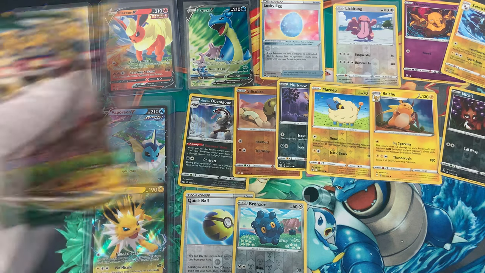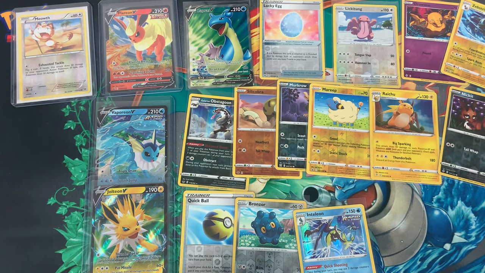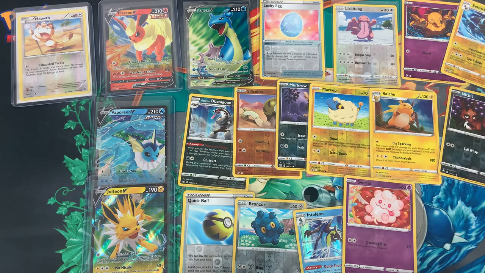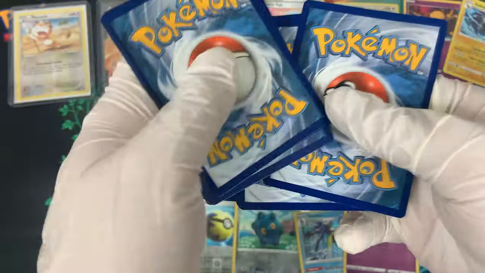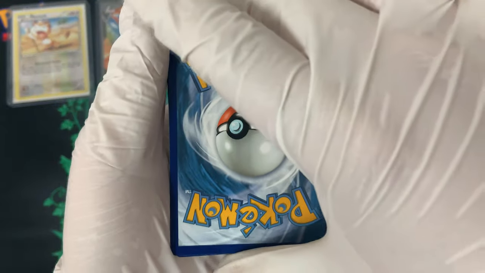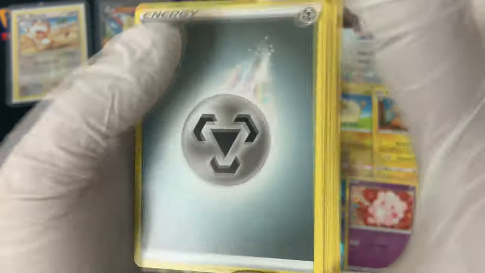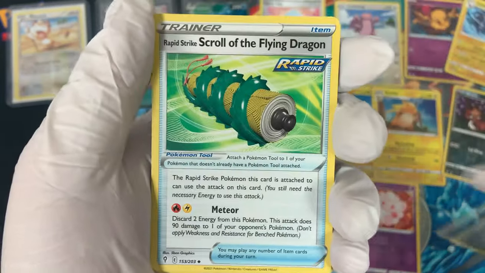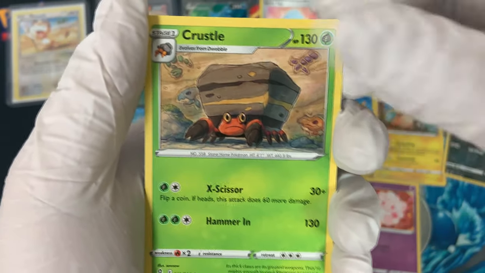All right, we need something. Command Dragonite. Rayquaza. Or Umbreon. Or something. Just get Umbreon. Umbreon would be very awesome. Or Espeon, or anything nice. Or Sylveon, or Leafeon, or anything in this set, because there's so much good. Chilling Reign, Evolving Skies, guys. Yeah, gotta get it. Fire. Rapid Strike, Scroll of the Flying Dragon. That sounds awesome. Crustle.